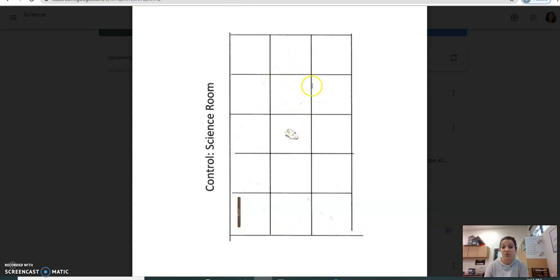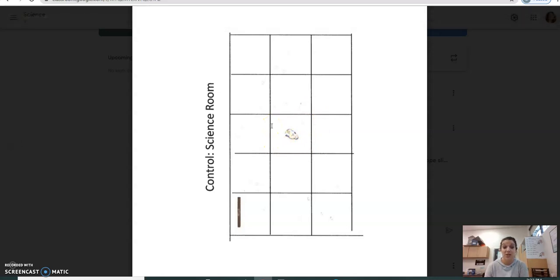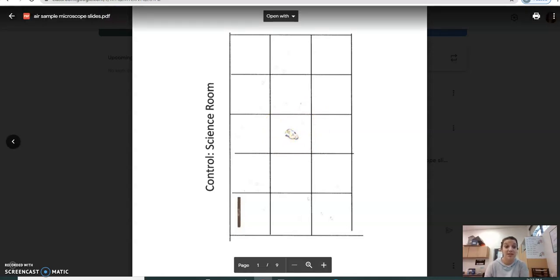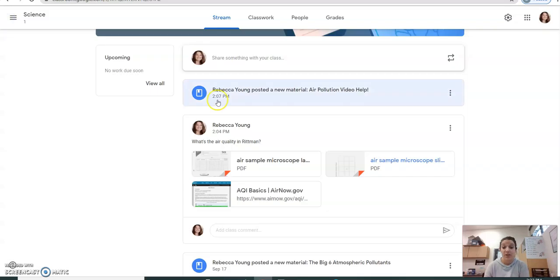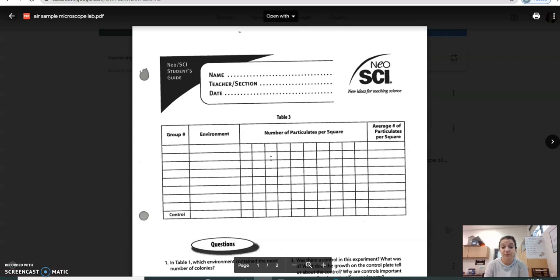So if I'm looking at this grid box right here, those little flecks that I see, those are most likely going to be an air bubble on the slide, not really a particulate piece. If I move down a slide, however, I do have a particulate that landed in the slide matter here. So I would count that as one particulate in that particular grid box. But if I go back, I have a lab sheet that I need to be working on here.